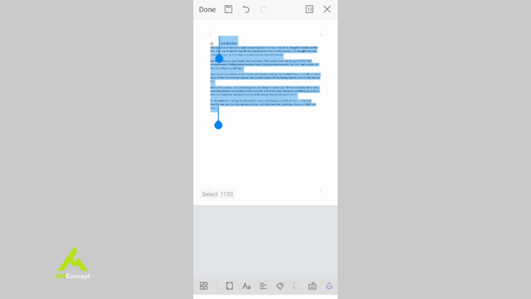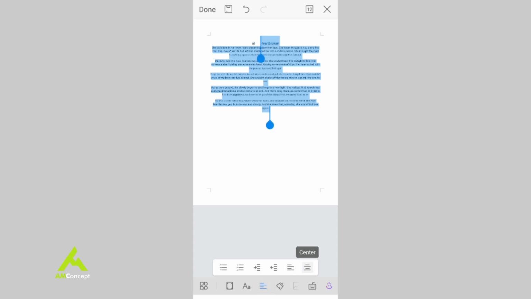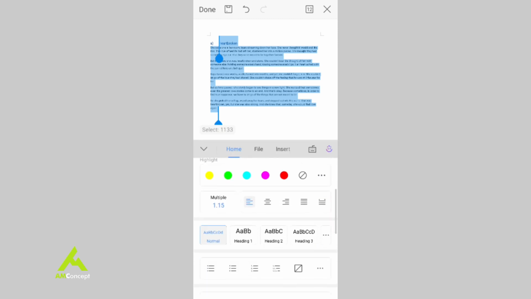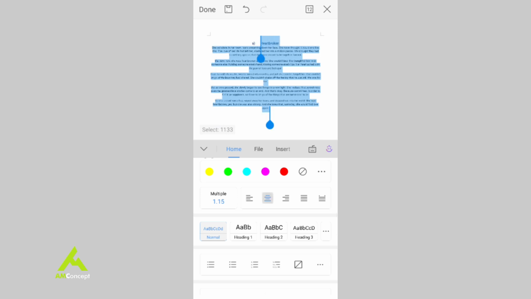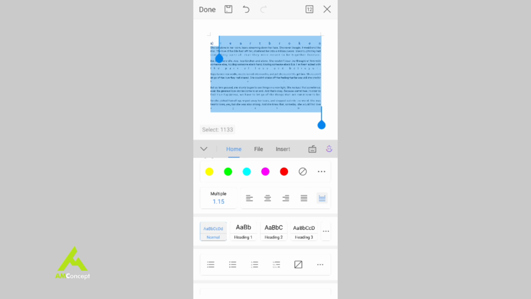I have that. So just like I've said earlier on, you click on this place, you can put it at the center and you can put it on the left hand side. If you click on the menu to see more, I can see the center, then the right align, then the left align, the center, the right align, then I can see the justification. So you see, look at it, everything starts and ends at the same point. So now if I click on this place, it forces everything to justify from the beginning to the end. So if I have it like this, I have the normal justification.